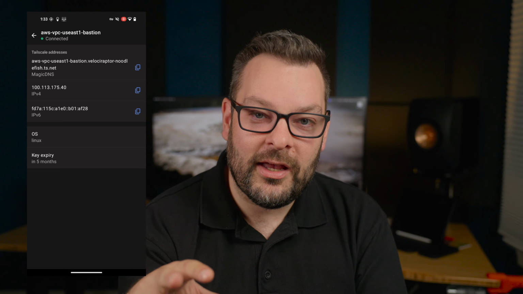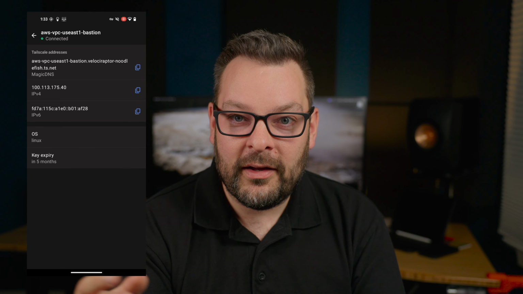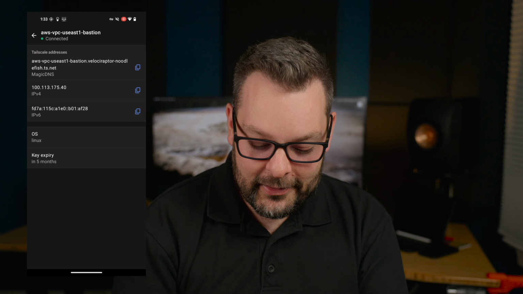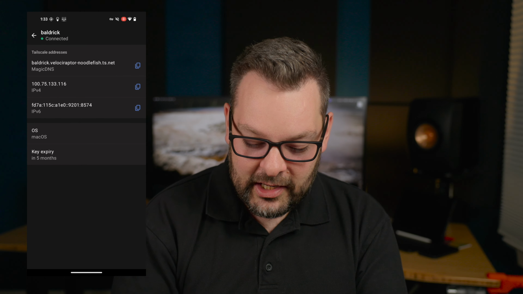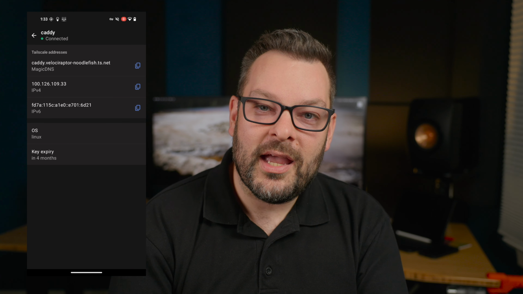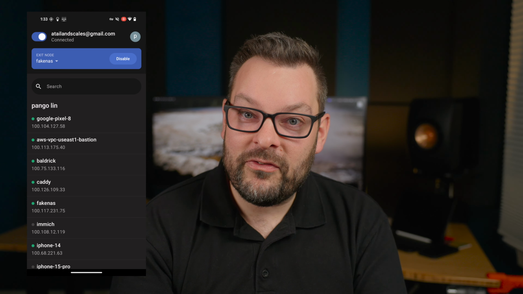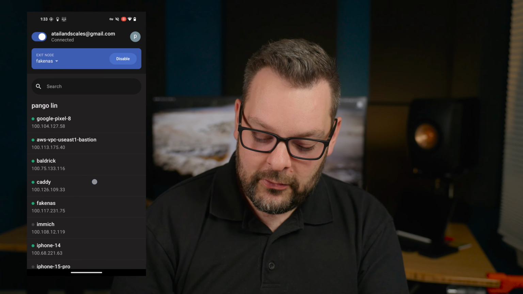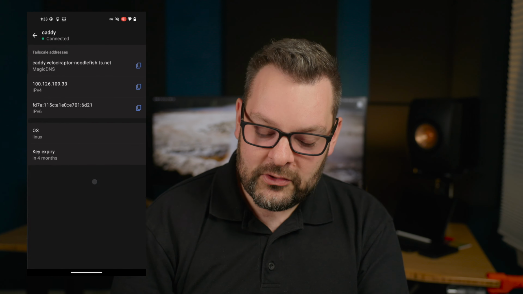Underneath, Tailscale, of course, is built on top of WireGuard, and one of the pieces of magic that makes Tailscale work is key rotation and key expiry. And I can just go in here and check that, oh, it seems like every device here is 5 months. Caddy, there we go. Caddy is 4 months. So I think it's 6 months is the default length of key validity. And you'll see that you can just click on a node and check when that's going to expire right in the Android app now.